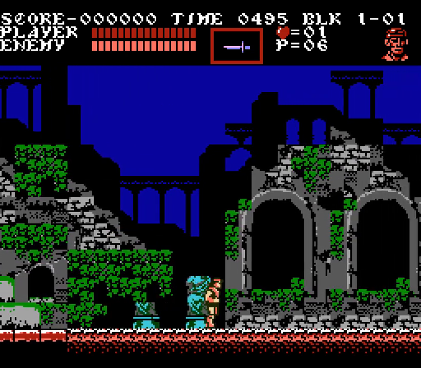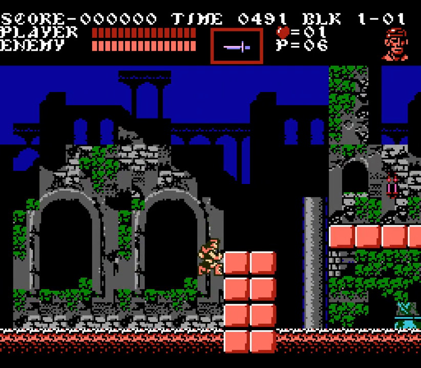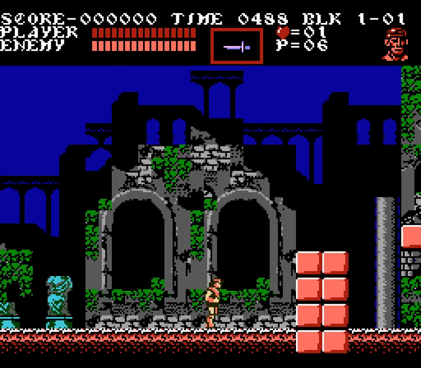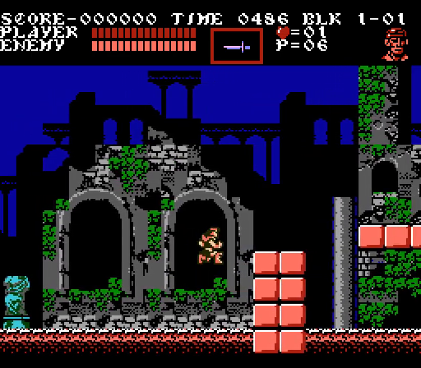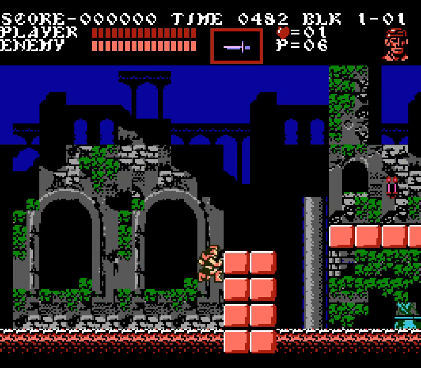So there should be the obstacle. Yes, you have encountered an obstacle. I am stymied. Trevor, grab the hook. You have to do one pull up, man. Looks like he's not up to it.